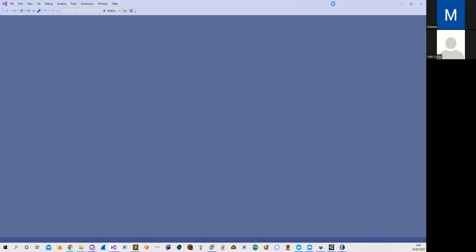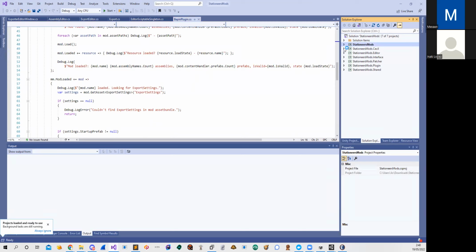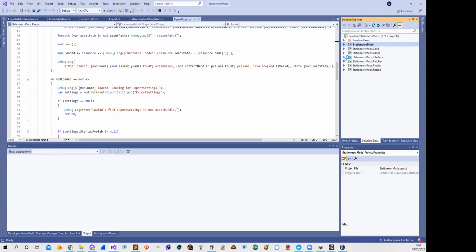And as you can see here, you can either use Inake or whatever. It's using Cecil here, and then it is using, I believe, the interface. It uses Unity Engine Core module. No, this one isn't using. Which one is the plugin one? The plugin one is the one that uses references.